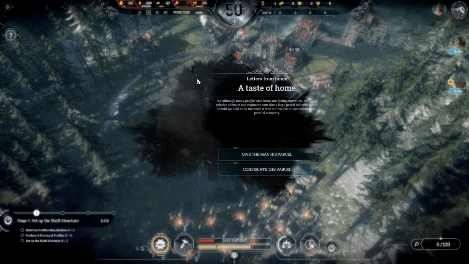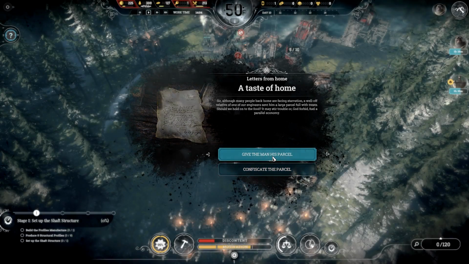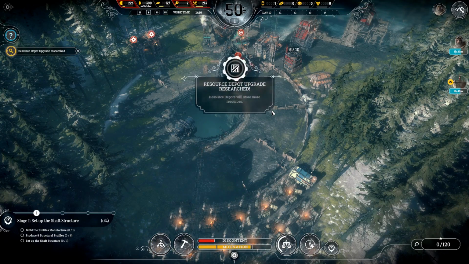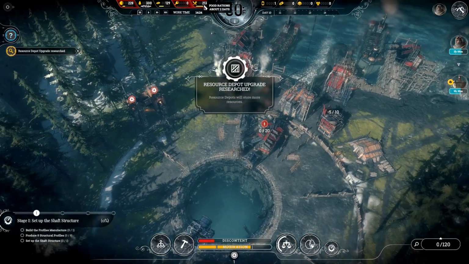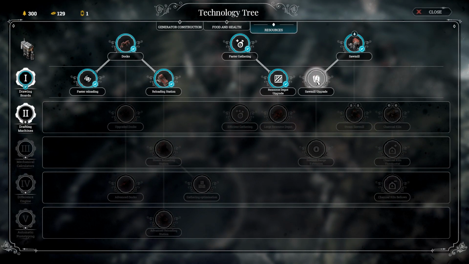Okay, what happened here? Taste of home. Sir, although many people back home are facing starvation, a well-off relative of one of our engineers sent him a large parcel full with treats. Should we hold on to the food? It may stir trouble or, God forbid, fuel a parallel economy. I'm going to give the man his parcel and not steal anything. I don't know if that's going to cause like a black market issue, but I mean, I don't need the rations. Why risk the negative effects, right?